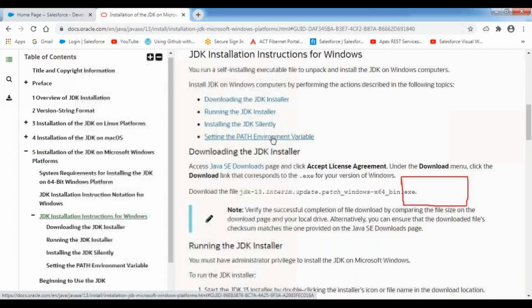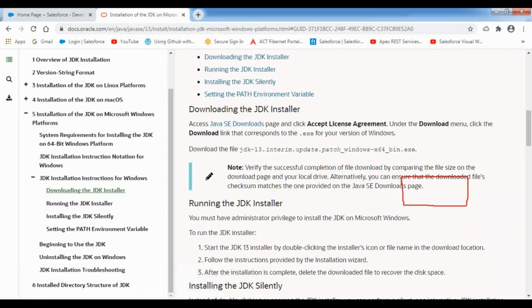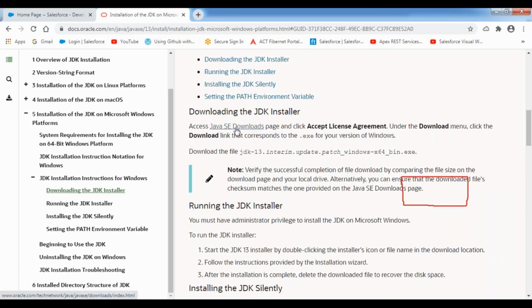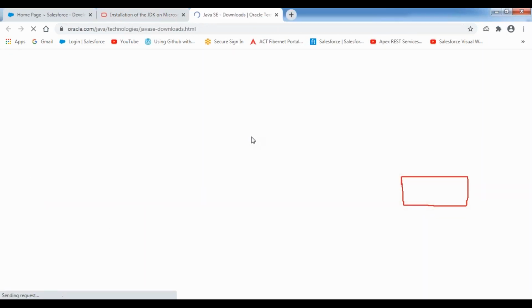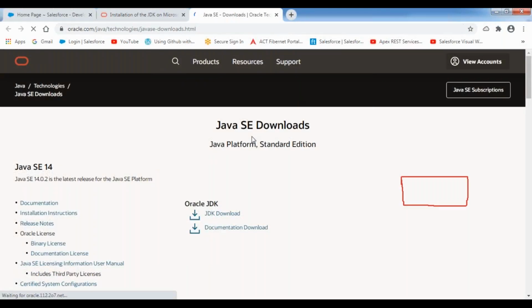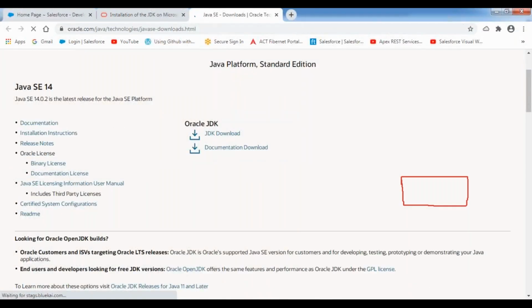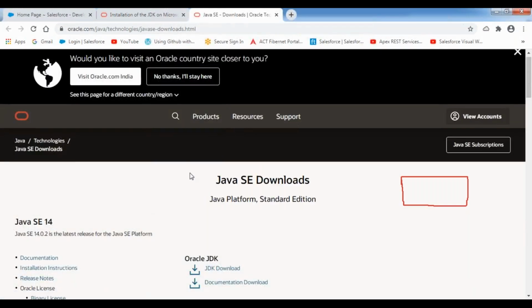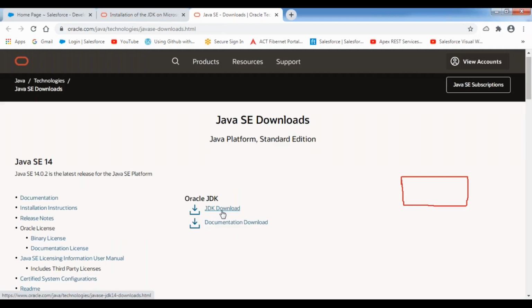All the navigations are available, including Java SE downloads and JDK download. This is from Oracle, because previously Java came from Sun Microsystems, but Oracle has acquired Java. You can download the JDK installation, JDK 1.4 or 11, onto the local system and use it from there.